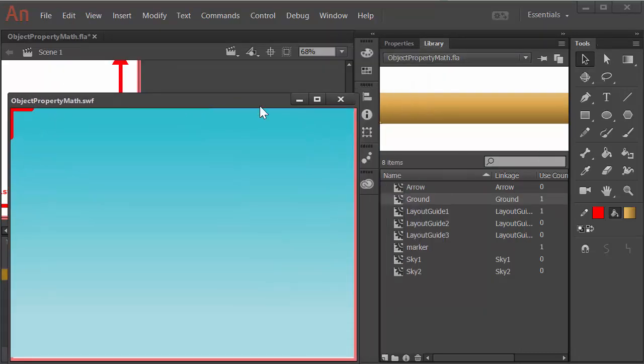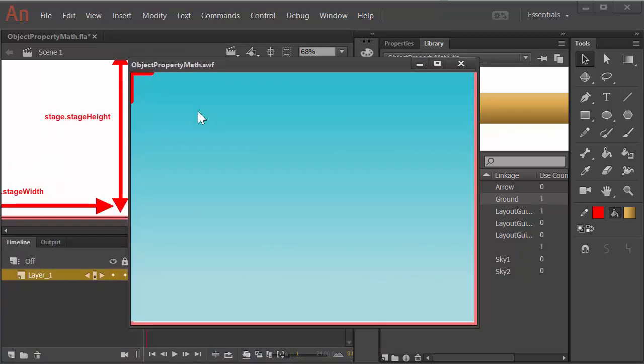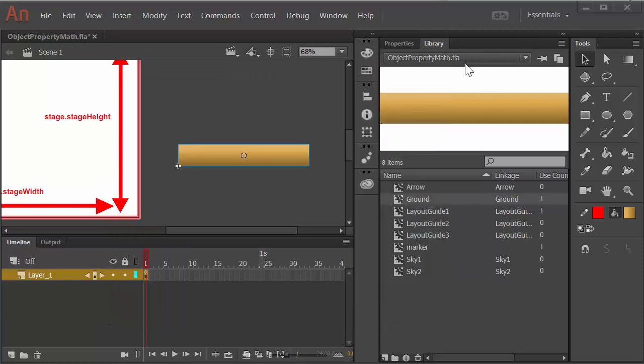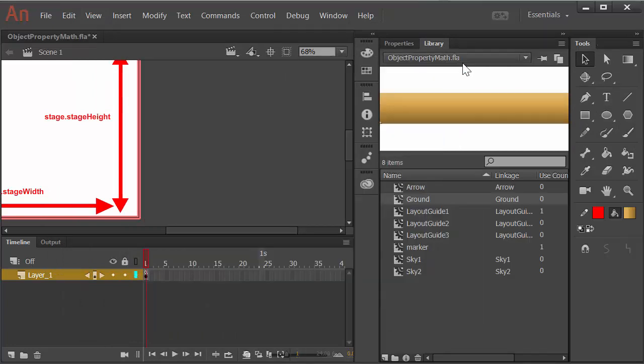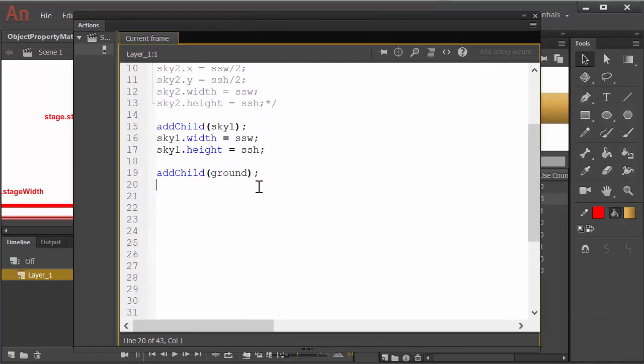Here's why. The centering point or registration point is bottom left. It naturally goes to 0, 0, so it's sitting right there on top, but I can't see it because even if I zoom this out, still can't see it, right? So I have the original drawing that I made right here. I can delete that. Still doesn't show up. Still not there. So what we've got to do is think about where is this registration point and how do I use that to my best advantage.